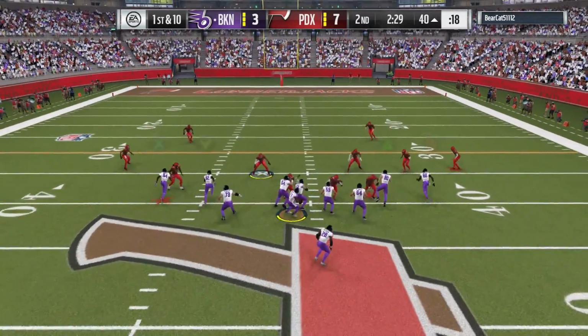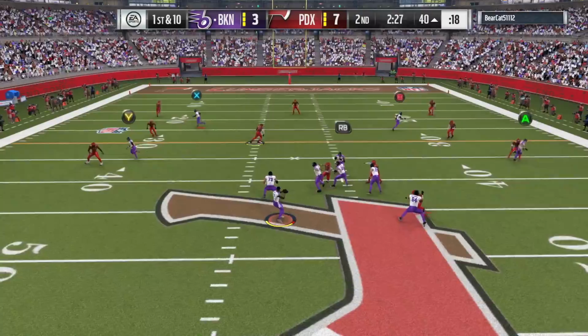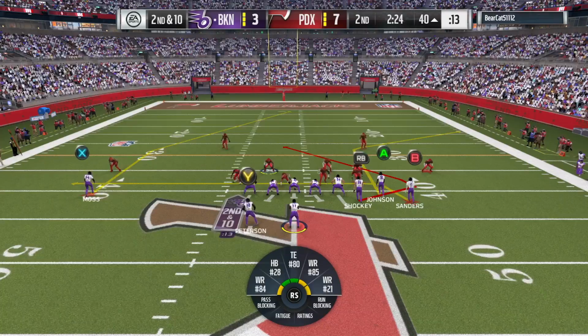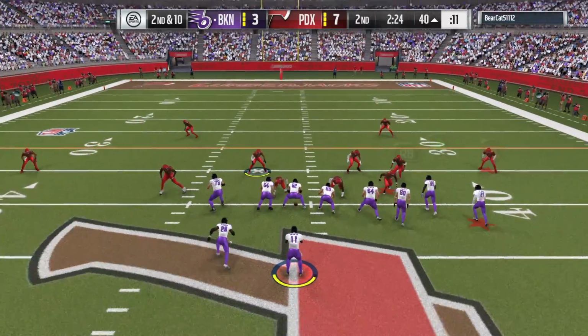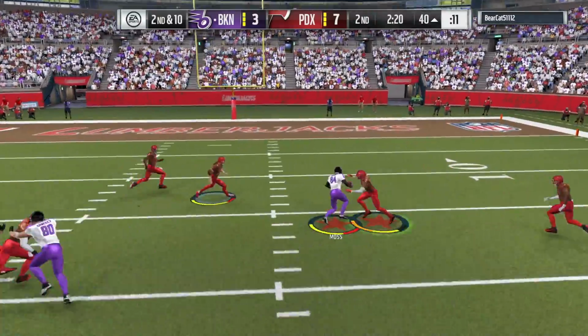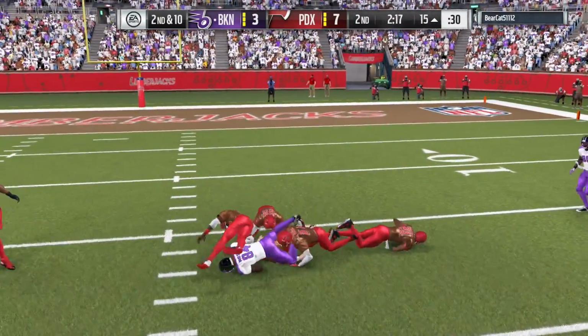I know EA can jerk around with the overall formula, based on the cards we got last year. Oh, there he got smashed. Moss got sandwiched. That's a Moss sandwich there. Didn't quite come down with that. But anyways, we got Moss on a post here. Can we hit him? Is he open? Let's hit him in front. Yeah. Nice little spec catch coming down with that, Mr. Moss.